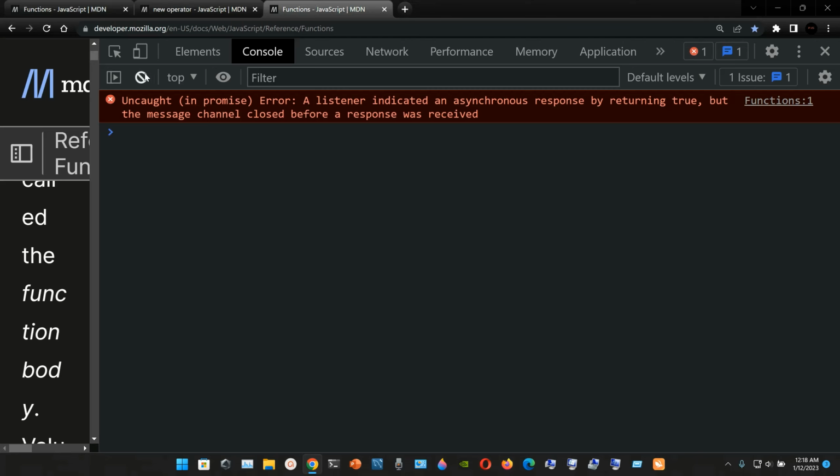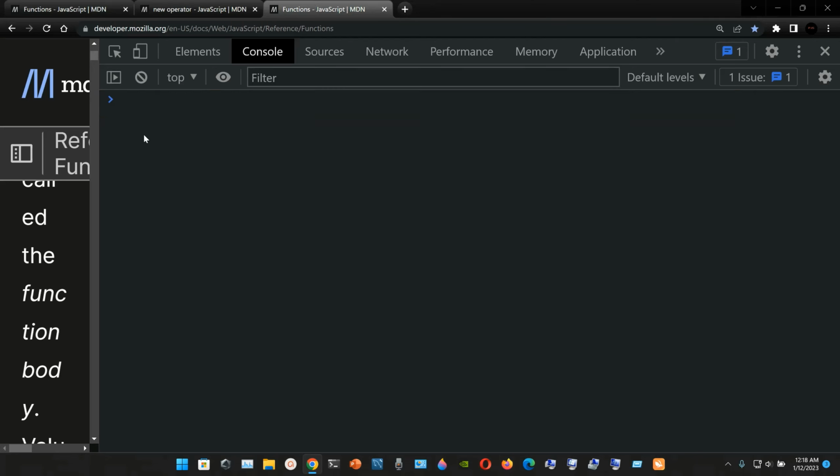We can go to any tab and press Ctrl+Shift+I to open our Chrome developer tools. We paste it, and the result that we are going to get is 2.00, and there we have it.